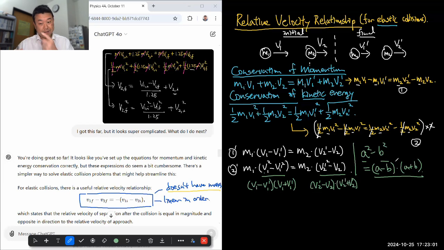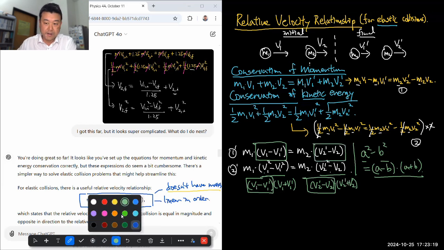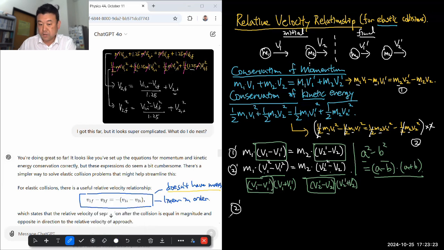So I'm going to make use of that because this is what I'm noticing. I'm noticing that this term here that I'll get out of factoring this is going to be equal to this, so I can cancel it. This I get out of factoring this will be equal to this, so I can cancel it. So if I write down something that looks like 2 prime as an equation divided by 1 prime as an equation, then this is what I get. I'm just going to write down the factored version.